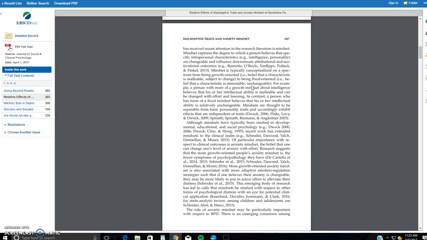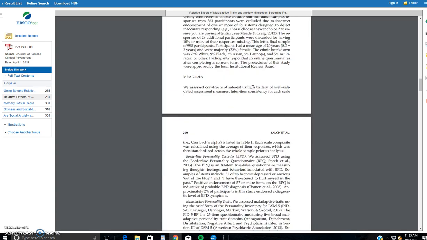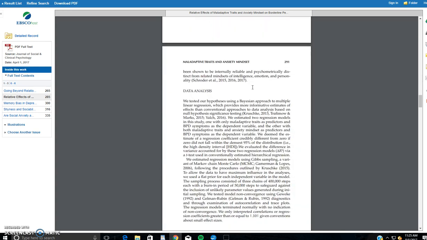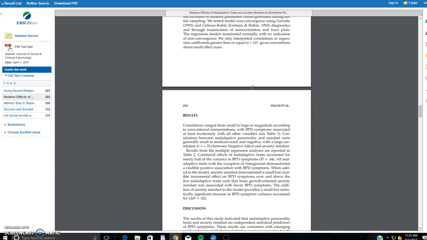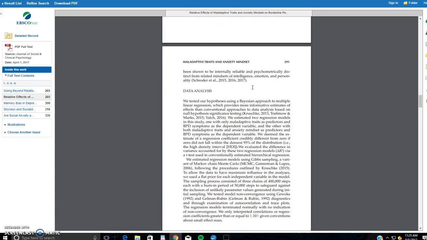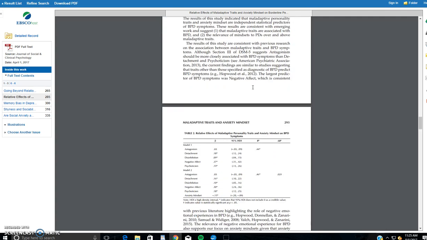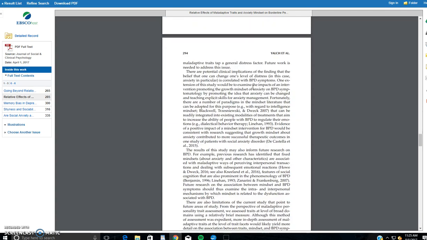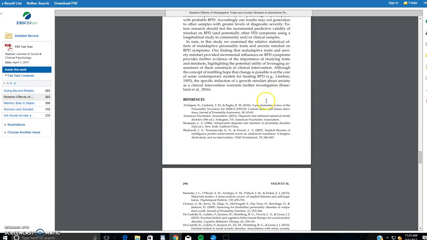And oftentimes you'll find charts with statistical data in them from the data analysis. Most of them are broken down into sections where they give you the methods, the results, and the discussion that interprets the results. And you can see they're usually quite lengthy.